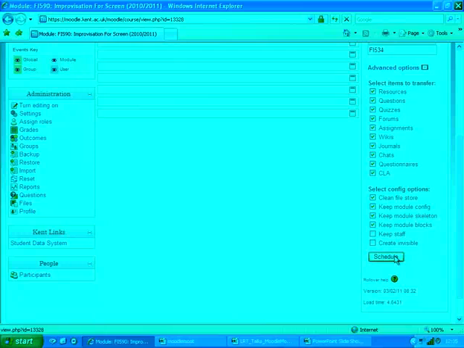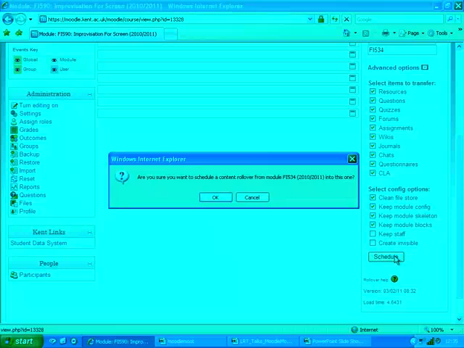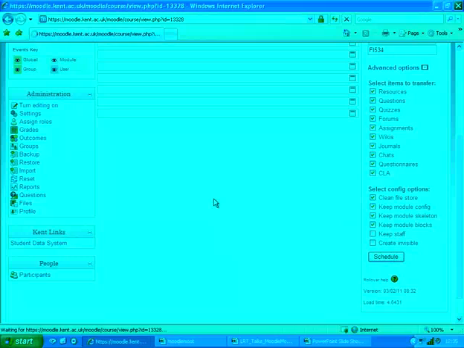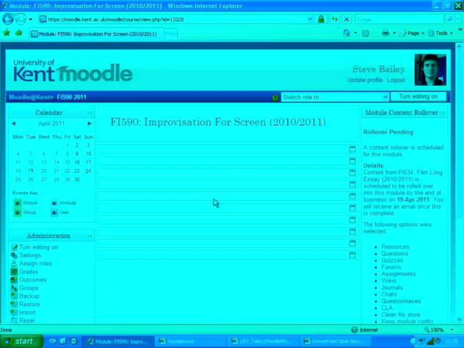by the academic. So when they're happy with everything, and normally bear in mind that this will be a module that has existed before that they did have teacher access to, and they're happy with the default, they simply have to click the schedule button and nothing else. But there are further options. We click schedule, pass the test, yes I am a human, there we go. And then it's telling us that rollover is pending and that essentially it will happen by the end of play tomorrow, although this is actually running every 5 minutes now. And so in 5 minutes time that will copy across.